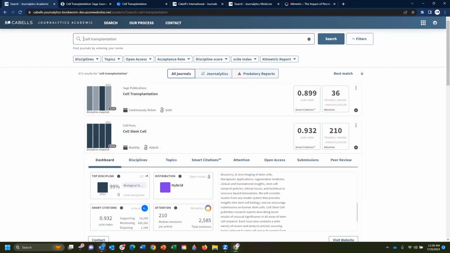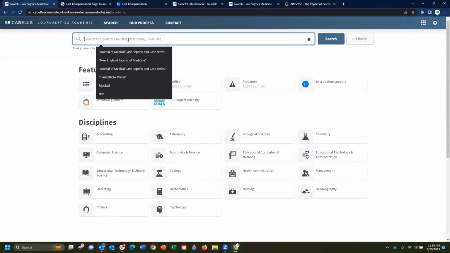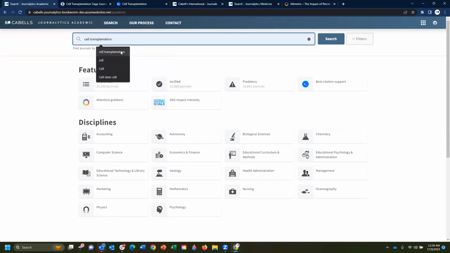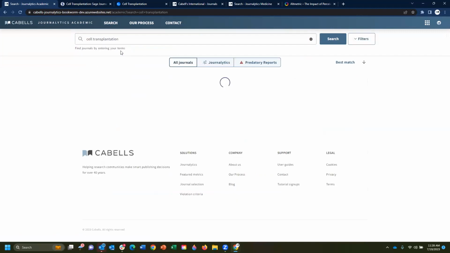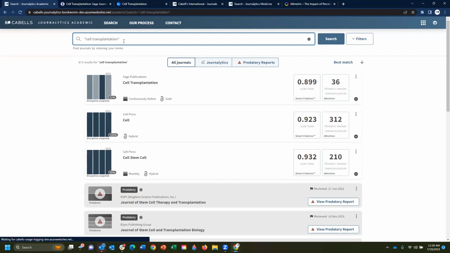And one quick way around that, dealing with a database of this size, I think we're looking at about 30,000 journals all totaled so far. A lot of journals are similarly titled. We're dealing with a lot of the same keywords. So one way around that, and one thing I've learned, is to make sure if you are using quotation marks, you're keyboarding them and not copying them, say from Word or something.